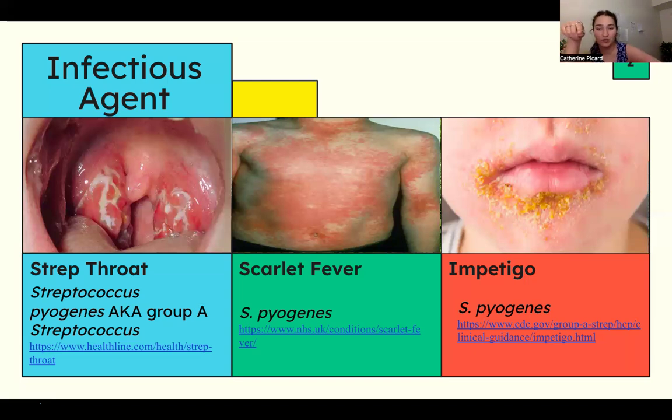But impetigo is usually around the mouth and the nose and the face area. It can be anywhere on your body, but usually there because kids tend to touch their face and touch each other and touch this and touch that. And it gets into cuts and just wonderful things.